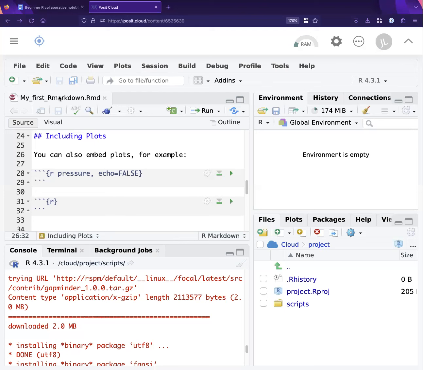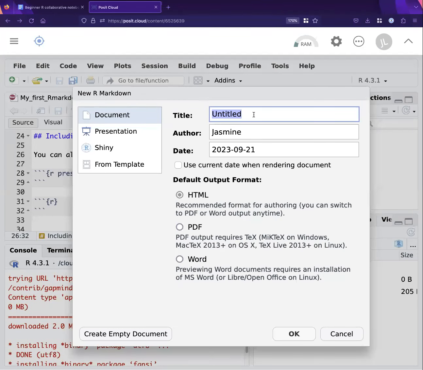So yes, we are in our studio right now. And for this section, I want to create a new R Markdown document for part 2. So doing what we did before, I'm just going to create intro to part 2.